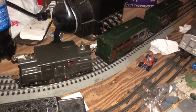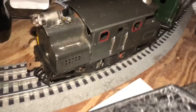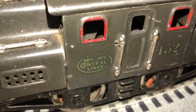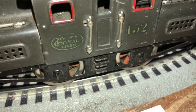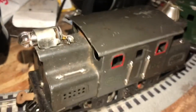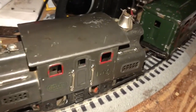Right here is a better look at the passenger set. Here's a better look at the 152 electric. As you can see, it's got New York Central lettering, and you can also see it's got red spokes on the wheels. And before you ask, this engine does run. And it's got this nice bell.